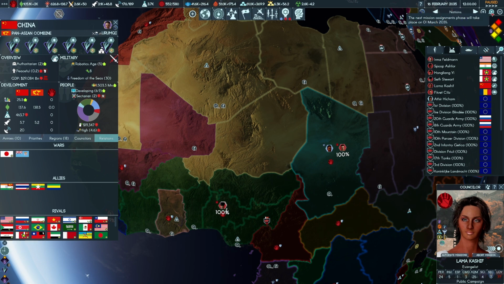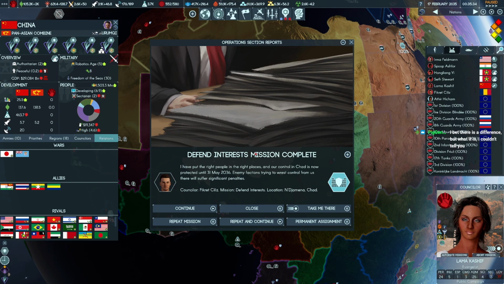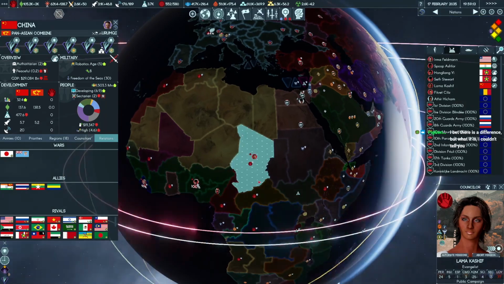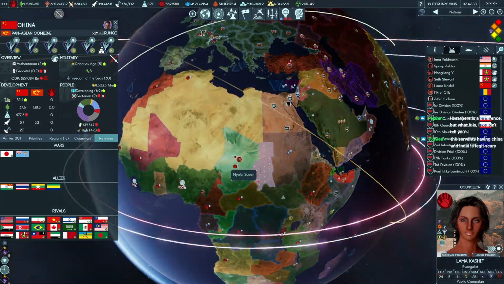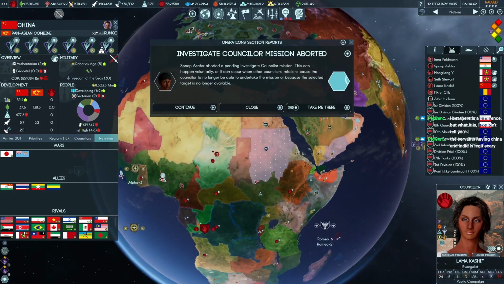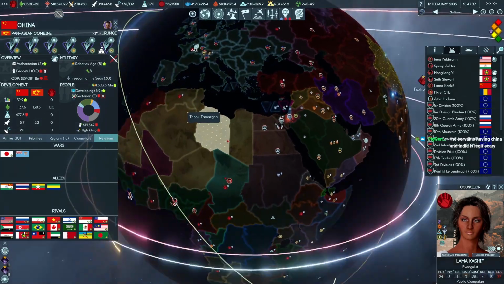Okay, we're gonna confirm. Protecting our interests. Yeah, it is. Oh, come on. He went down underground, bastard.